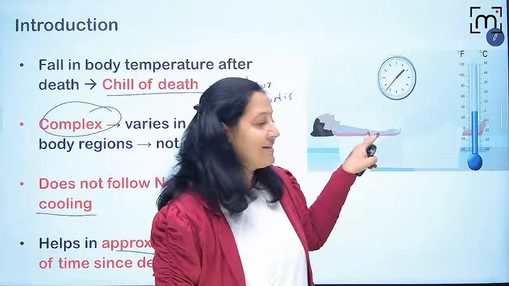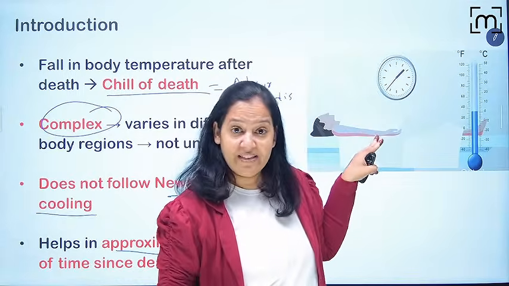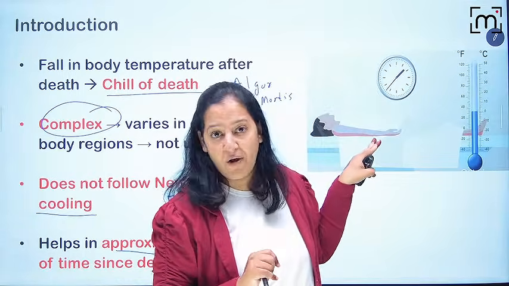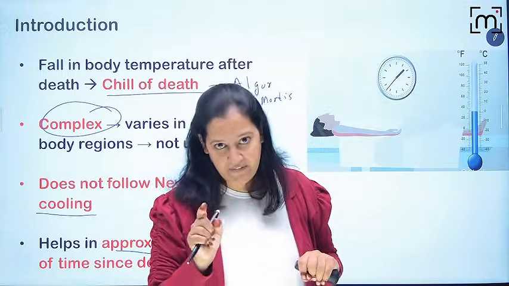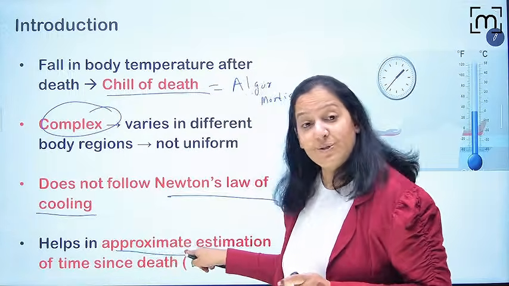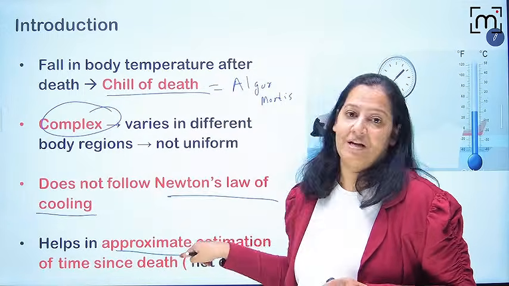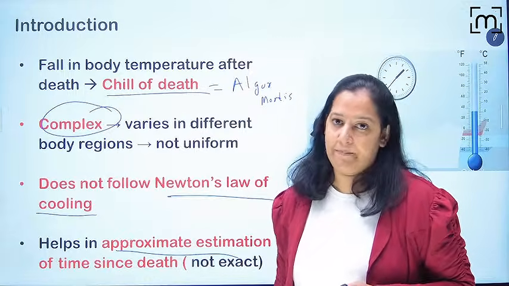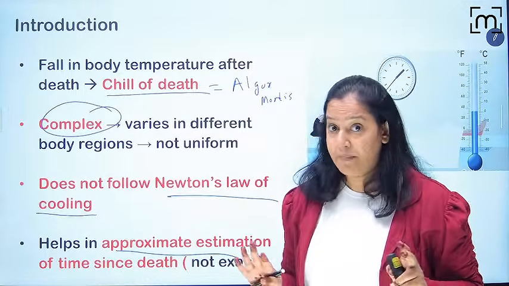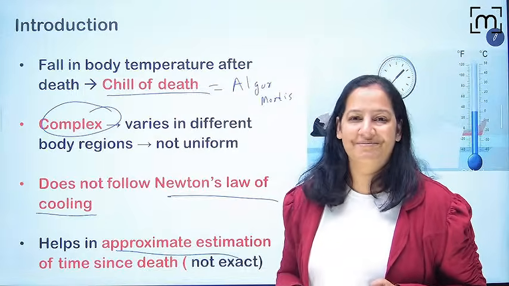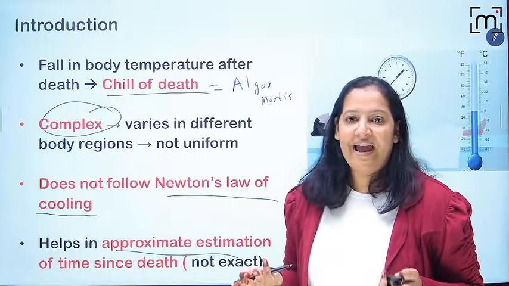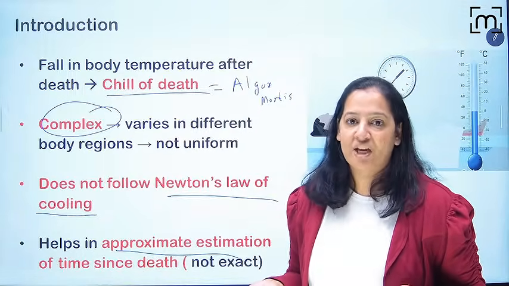I told you that we can measure the temperature of the dead body, see the rate at which temperature is falling, and calculate the approximate time the person has been dead. I will give you a formula for that. That's why it is very important to measure the temperature of the dead body in medico-legal cases, not in all cases. We are talking only about medico-legal cases here. We see postmortem changes only in medico-legal cases, not in any other natural or casual death.